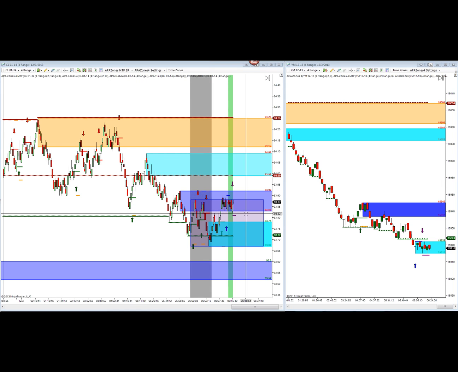So that's kind of what's happening there. But I'm really looking for an open above that point, and not really getting it as of yet. Oh, and there's a little purple arrow with a little line down there, same type of deal.